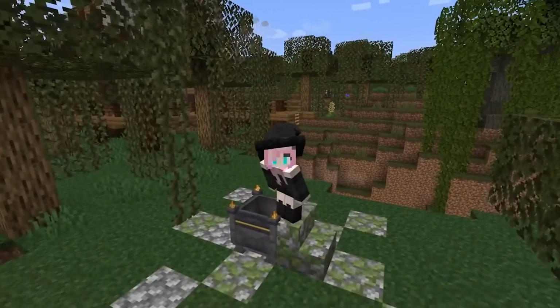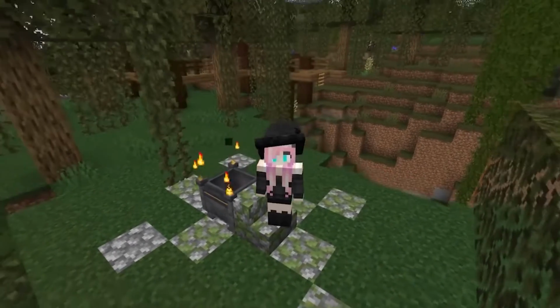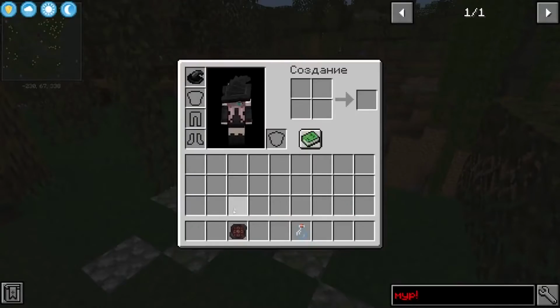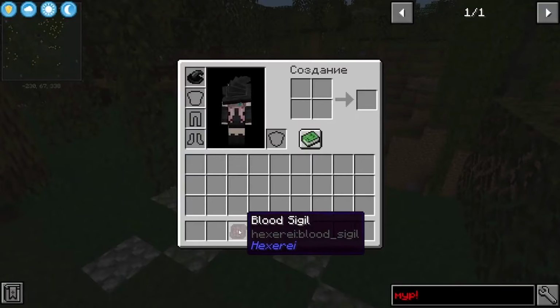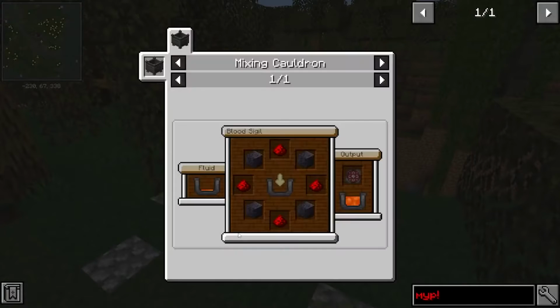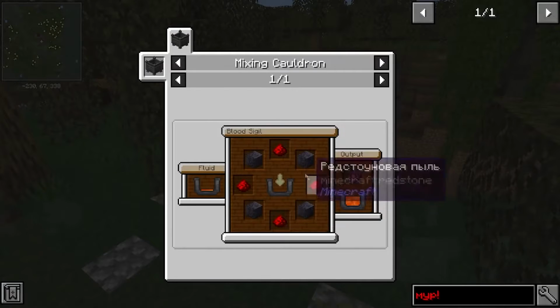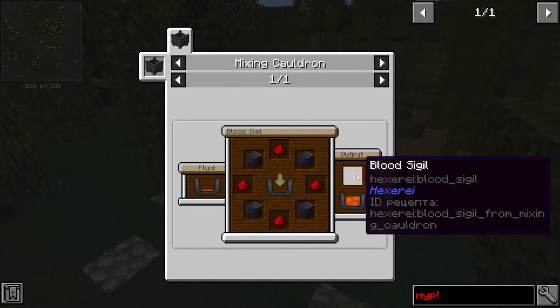For the next crafting, you may need blood. It's not very difficult to get it, but first you need to craft a bloody sigil. This is such an alchemical sign or symbol. This is how it is done. Throw 4 blocks of polished chernite and the same amount of reddened dust into the cauldron of glory. At the same time, you will get this kind of thing.